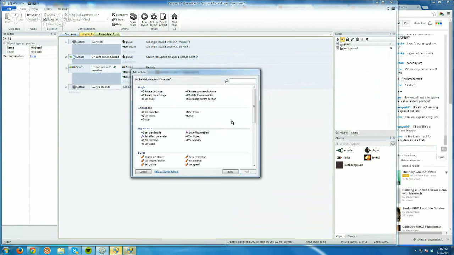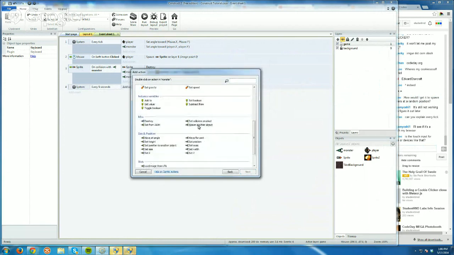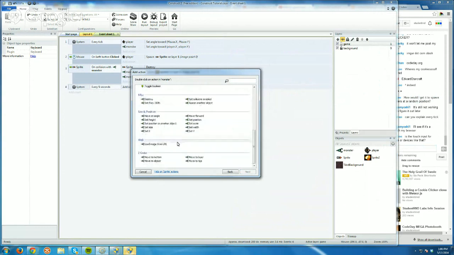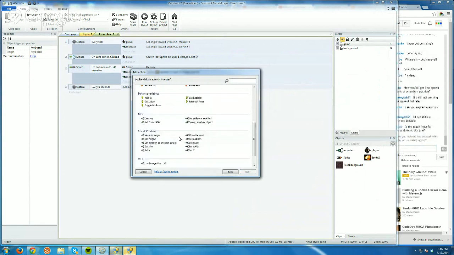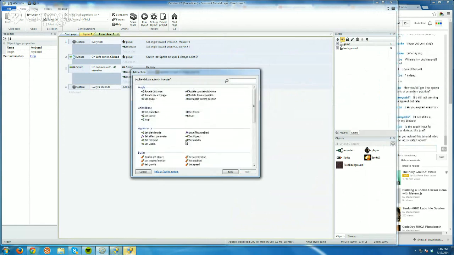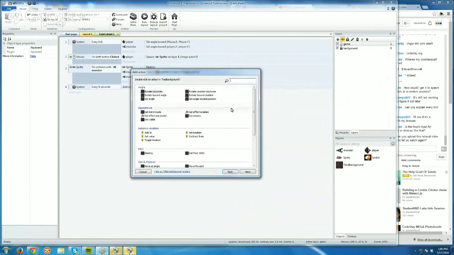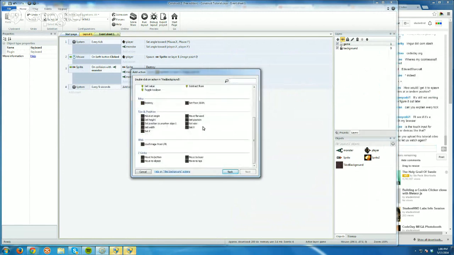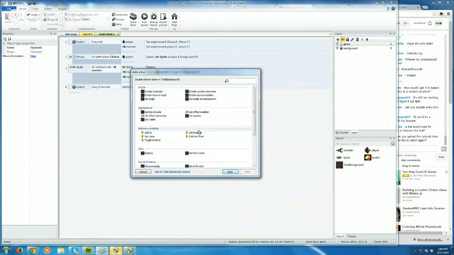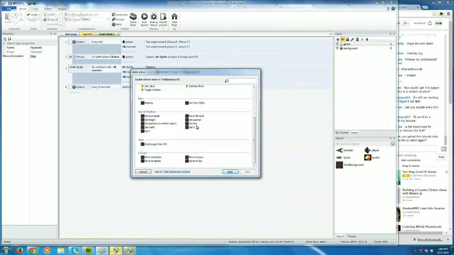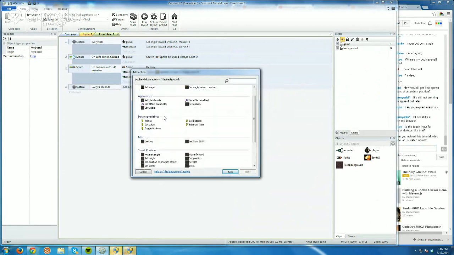Let's check monster. Can we say spawn a monster? And say spawn another object, but it doesn't look like we can just spawn a monster directly. So let's say tiled background. Can tiled background spawn another object?